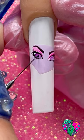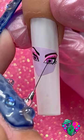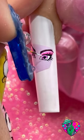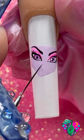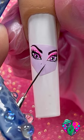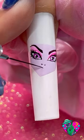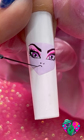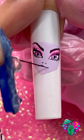Next we're going to be filling in the pupil using the black liner gel — make sure you're doing it about half the size of the purple you laid down before. Now I'm taking my white liner gel and using a 9mm brush, just doing some flicks and adding the little glare in her eye. Now I've got to do the nose — it is super tiny and the inside of the nose lines up with the inside of the eyes.